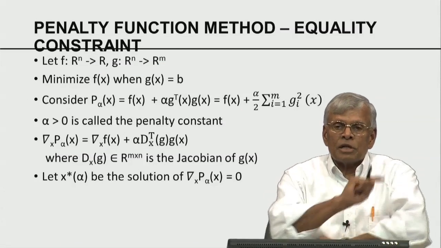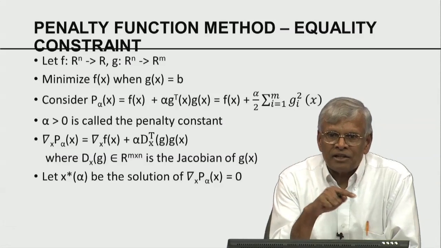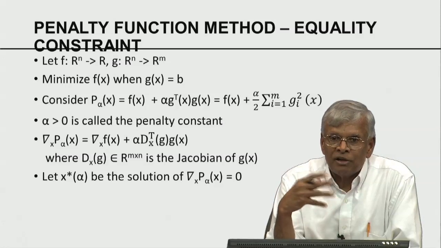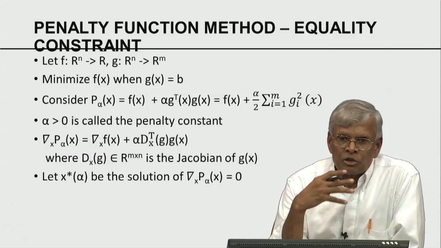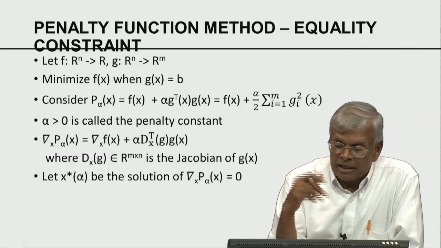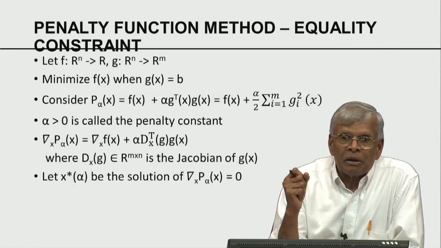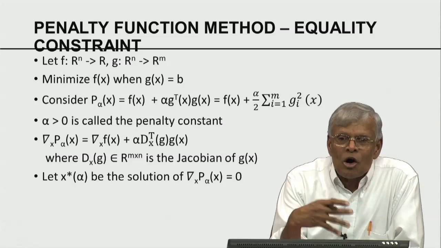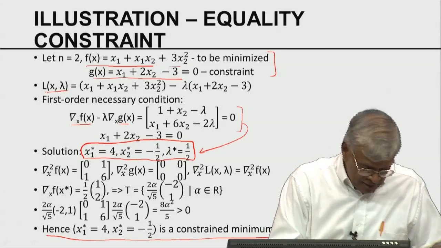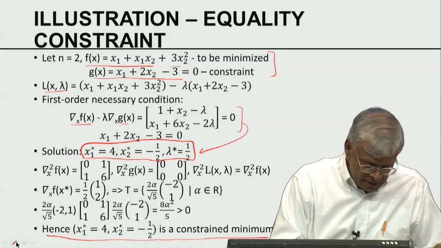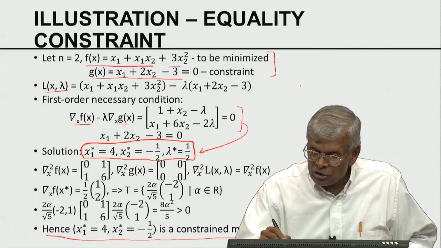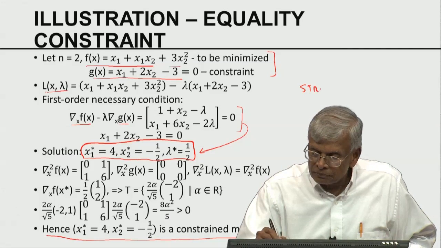Now I am going to talk about another class of function called penalty functions, which is very much in vogue in data simulation literature. In data simulation literature, the Lagrangian multiplier technique is called the strong constraint formulation. Let me go back and tell you that: the Lagrangian multiplier technique within the context of data simulation is called the strong constraint problem.